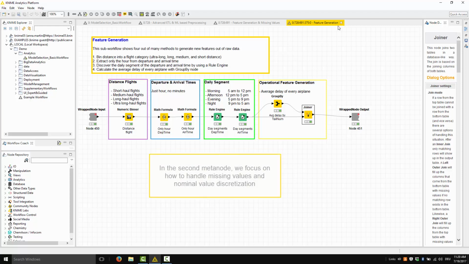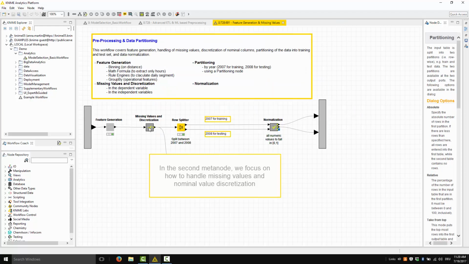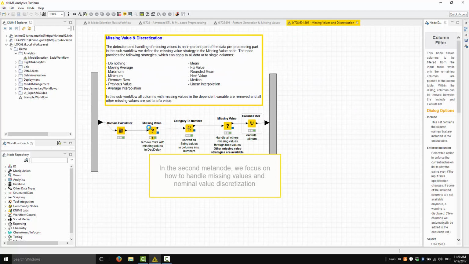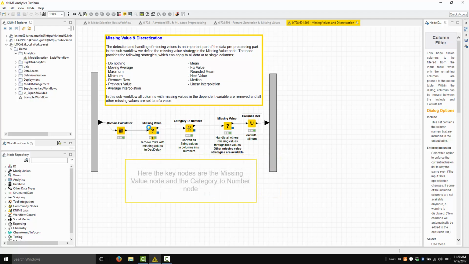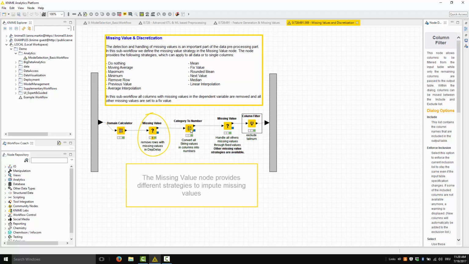In the second meta node of this pre-processing part, we focus on how to handle missing values and nominal value discretization. Here the key nodes are the missing value node and the category to number node. The missing value node provides different strategies to impute missing values.